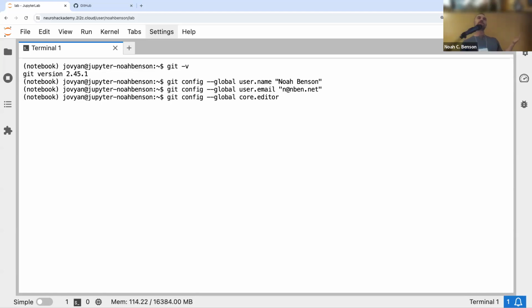Now, if you are someone who uses Linux or Unix pretty often and you know what your favorite editor is, for example, if you know that you like Emacs or Vim, put that here. If none of that made sense to you, what you want to put is nano. Nano is a very simple text editor that runs in the terminal, and I'll be using Nano for this example. It's very easy to use. Okay.